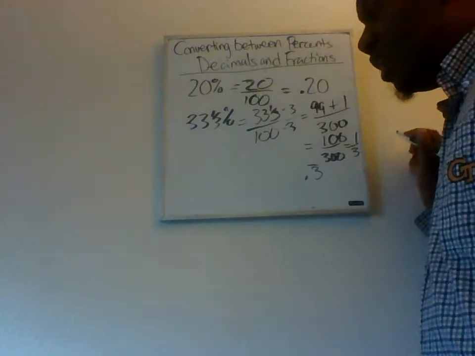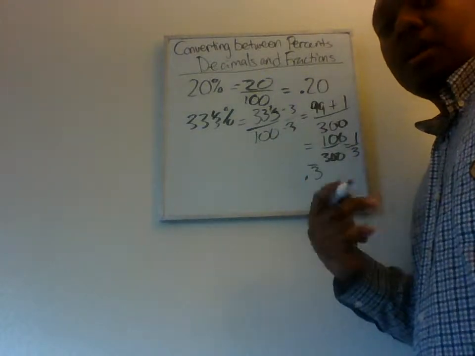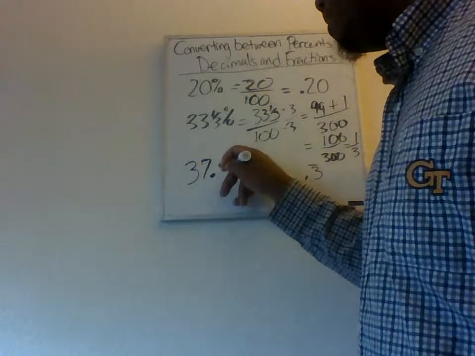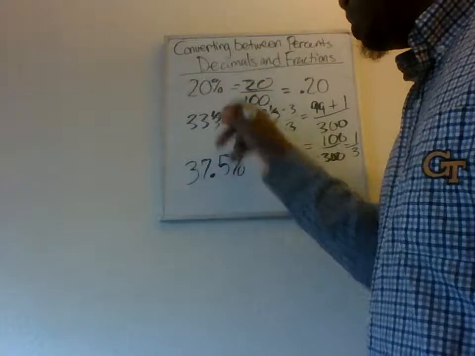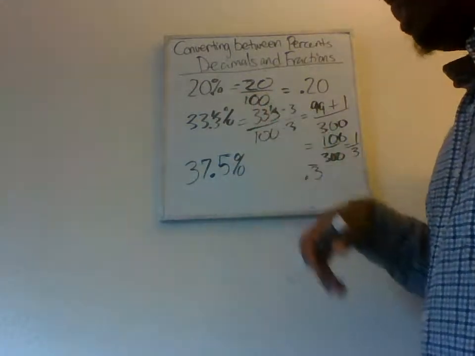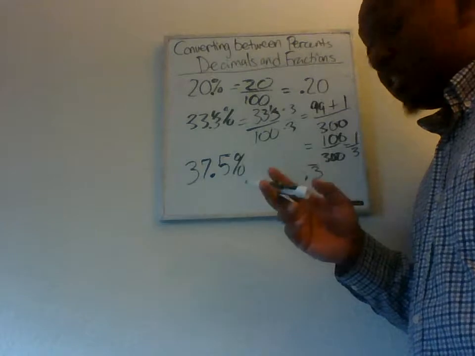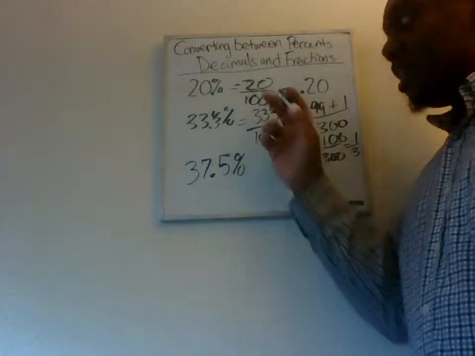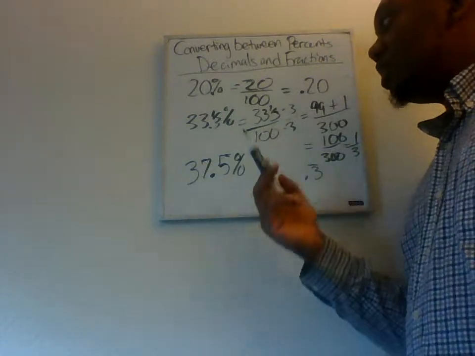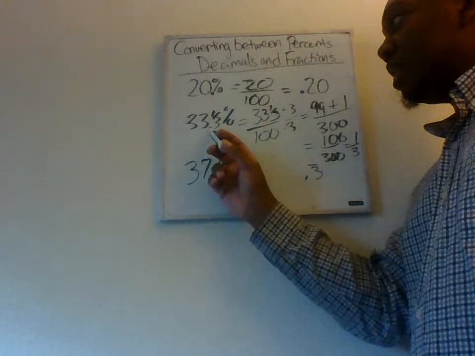Another way that we can do this is actually the most common one done. And you can do it with the other two numbers as well. It doesn't matter what kind of percent you have, you can always do this. This is when you have something where you have a decimal. The decimal in this case would be here. Technically there's a decimal after this whole number, and then this would be the remainder, the 1/3. So what you would do in this instance to change from a percent to a decimal: see how each time we've been dividing it by 100, because the percent is how much it is out of 100. Well, if you take a number and divide it by 100, what you end up seeing is that the decimal has moved 2 places to the left every single time.